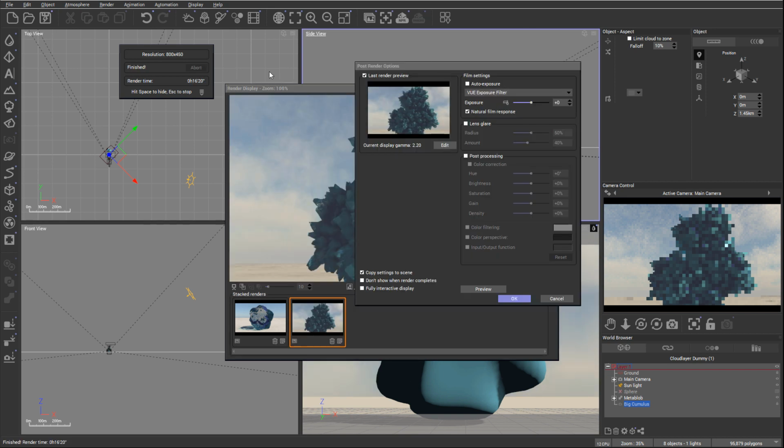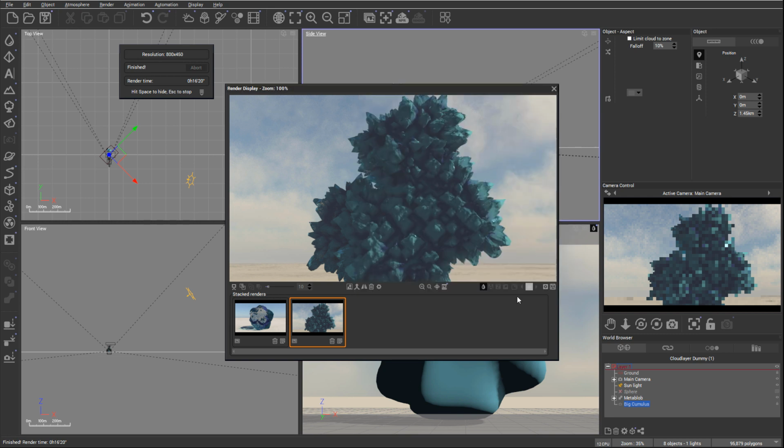Okay, so right here the render is done. It took about 16 minutes because of some of the transparency. And if we look, you can see we have a nice crystal kind of formation going. We could work a little bit more with some details, and you know what, let's look at a couple other things we can add to this to create even more sci-fi-ish, and again, the power of the function editor.